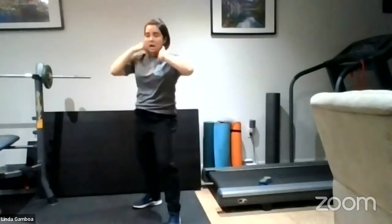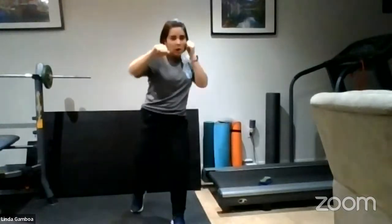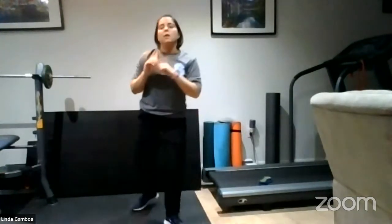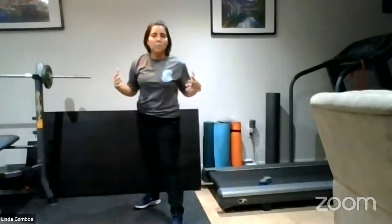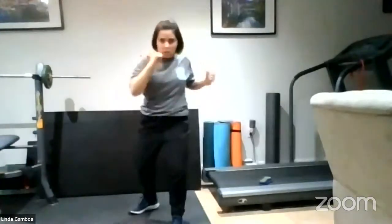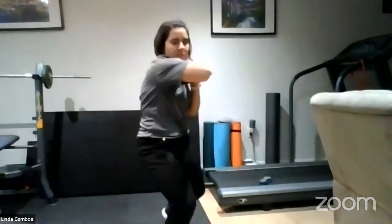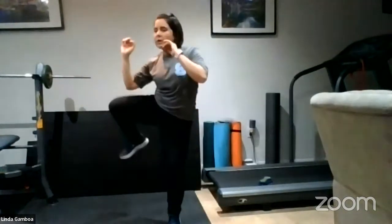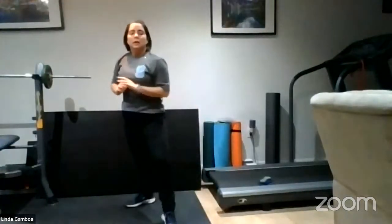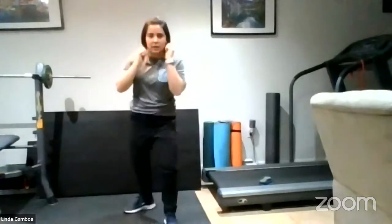Okay, let's go. Rear leg check, cross, hook, pivoting elbow. All right, let's go. Go at your own pace. Try your best. Let's go. Rear leg check. Cross, hook, and pivot. Yeah? Rear leg check. Cross, hook, pivot. Keep going. Rear leg check.